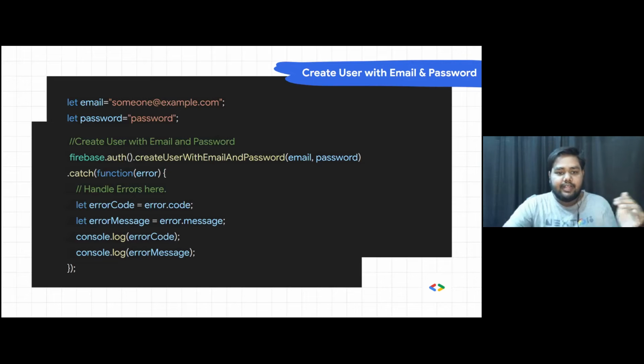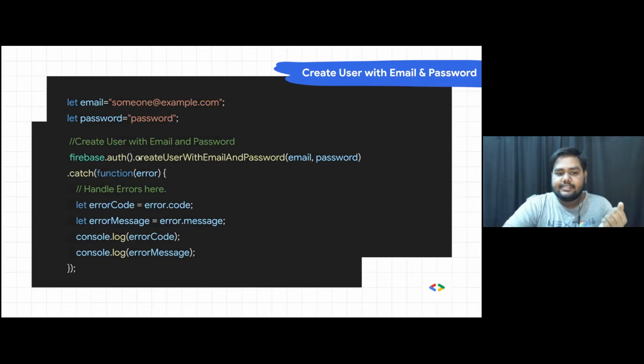We don't need to write a lot of code for checking whether the user email ID and password already exist in the database or not. You just need to invoke this simple line, firebase.auth().createUserWithEmailAndPassword. This is a function, and you just need to pass two things, an email and a password, and that's it. Your account will be created, and it's very secure. You do not need to take a lot of tension about the security part.